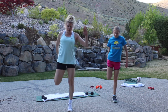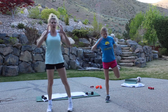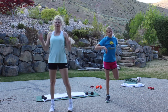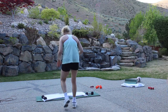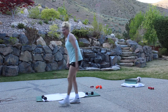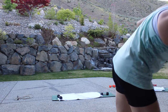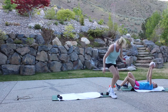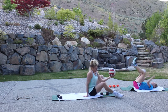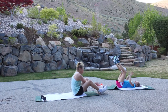Second round coming up. We're going to do the COVID crunch with our volleyball or basketball. And we're going to do push-ups as well. So grab your ball and get ready for Tabata 2. Okay, you guys, lying down. If you've got a ball, great. Get ready for Tabata 2. Start with that ball between the feet for the COVID crunch. You're gonna be passing that coronavirus from your feet to your hands.